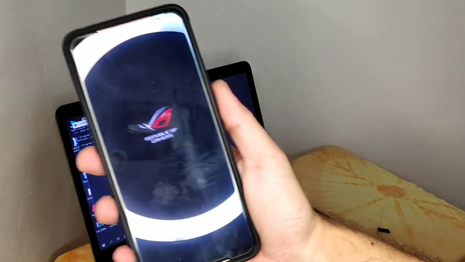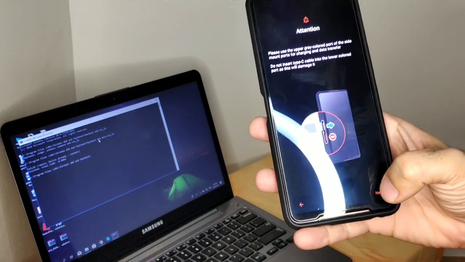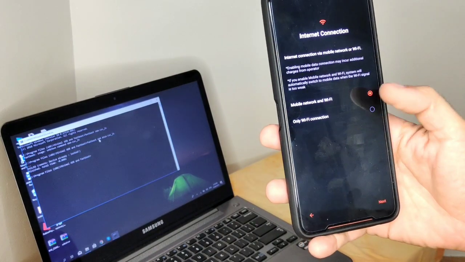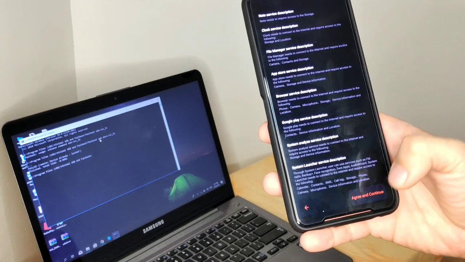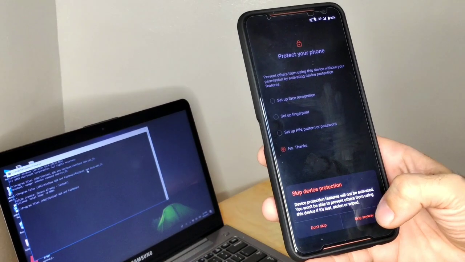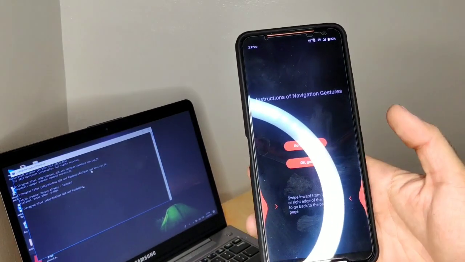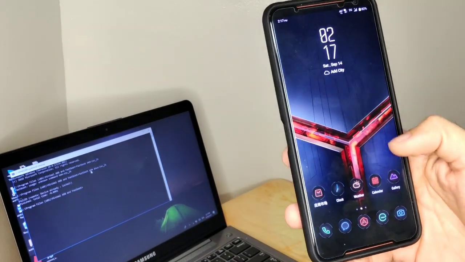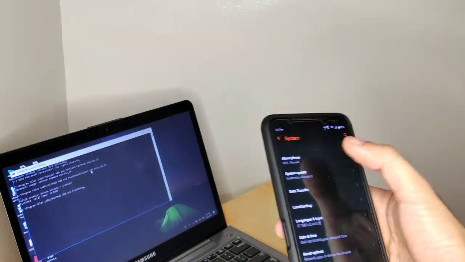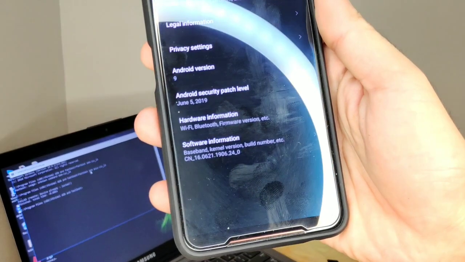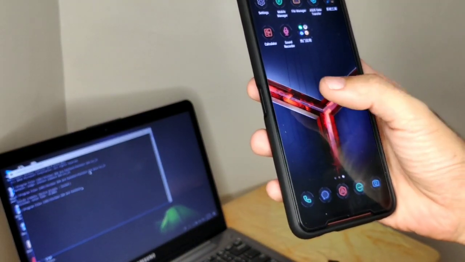You can just go to the usual setup we go through when we set up a phone. There, everything is as it should be. So you just go to, let's say, next, then okay, next, down, agree. Let's skip everything first. I'll be skipping everything just to show you that the system works. And there, as you can see, I'm now on my China ROM. Go to my settings, system, about phone, and here, by the software information, as you notice, it is now on CN. So by doing this, I'll be receiving more frequent updates.